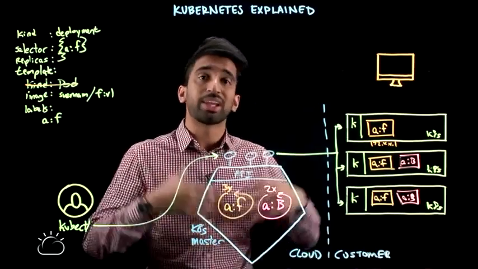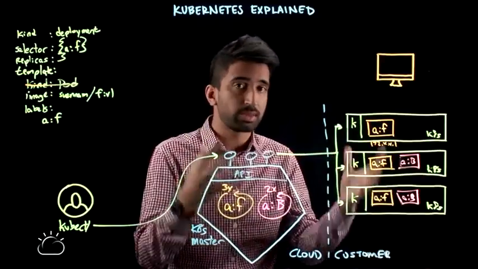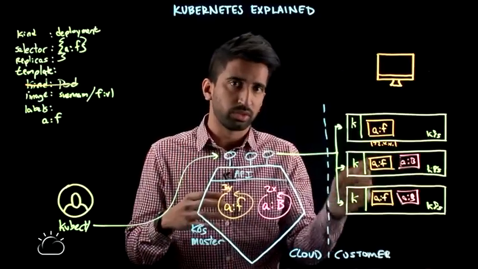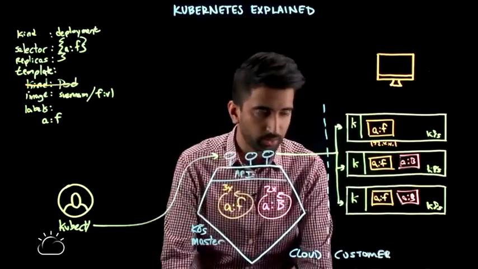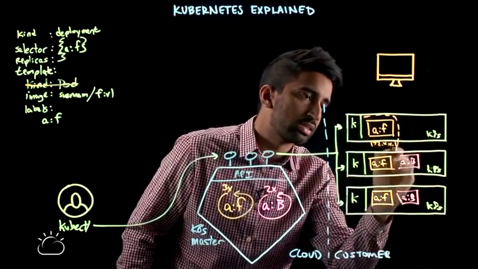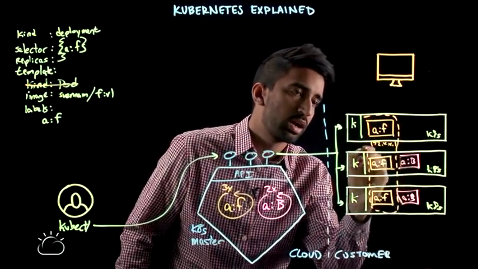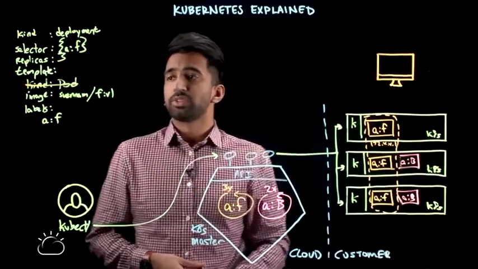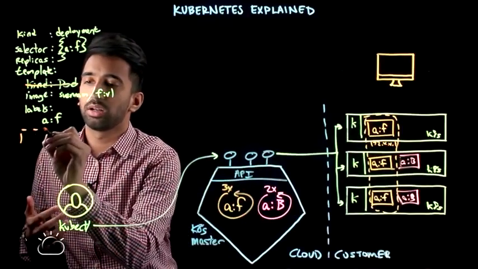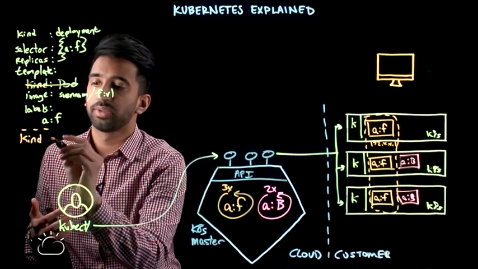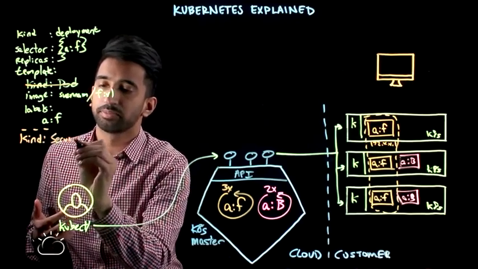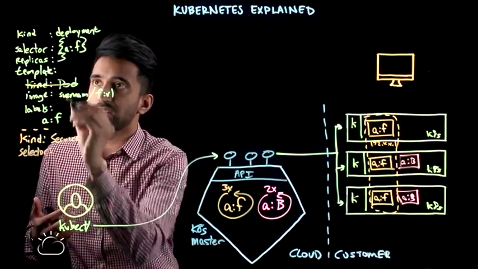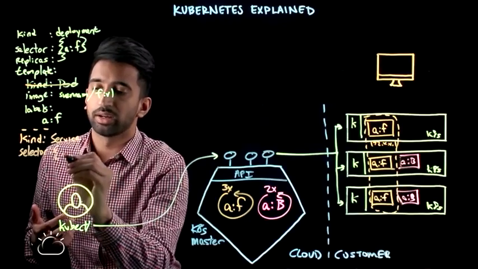So what we're going to do now is create a service to actually create a more stable IP address so we can access our pods as a singular kind of app rather than individual different services. To do that, we're going to take a step back here, and we're going to create a service definition around those 3 pods. To do that, we're going to need some more manifests YAML. So again, we'll go back here, create a new section in our file. This time we've got a kind service, and we're going to need a selector on that. And again, that's going to match the label that we've got here.